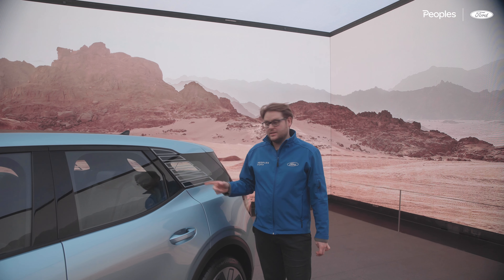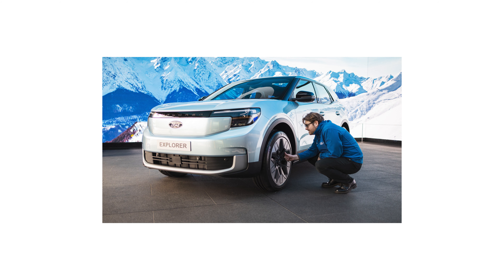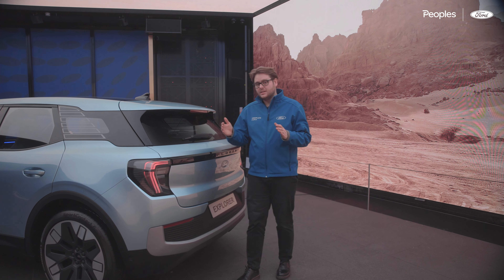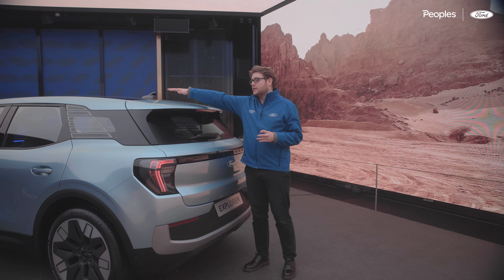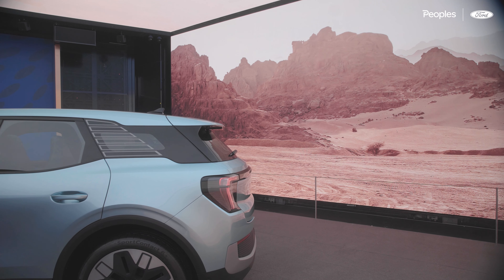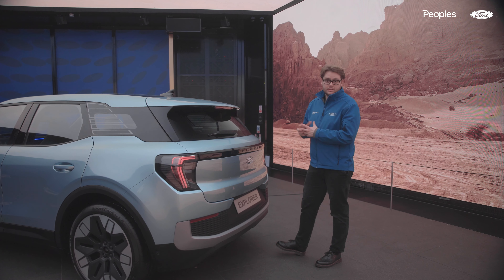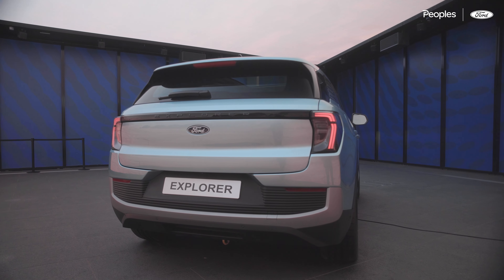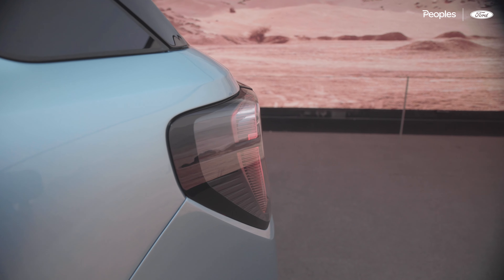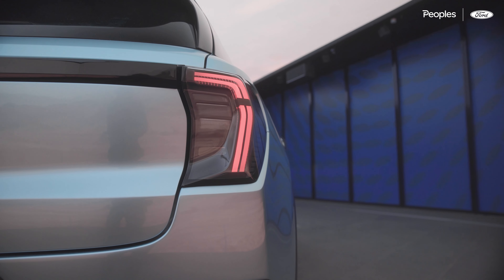We've also got these futuristic graphics towards the rear that signify this is an electric vehicle. I really like how the tailgate is quite abrupt — where a lot of family SUVs have a long trailing shape, on the Explorer it's quite square. That square shape really helps the utility space inside the boot and adds that boxy look. The rear tail lights are a real feature too — a monochromatic design with a complete clear glass finish, so you only see the red lights when the brakes or lights are actually on. Less is more.